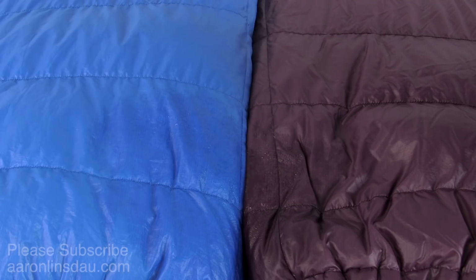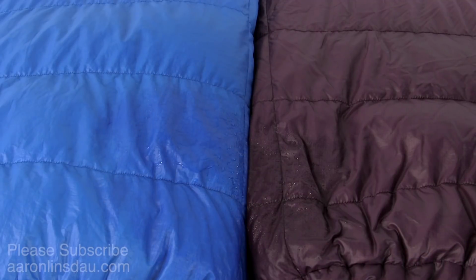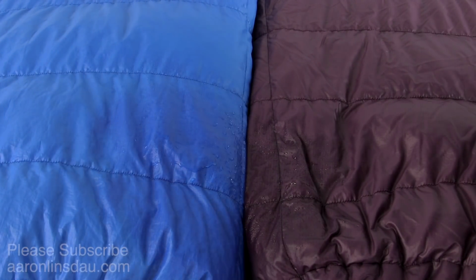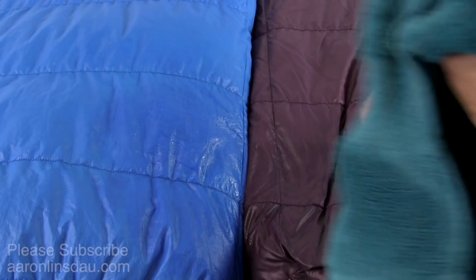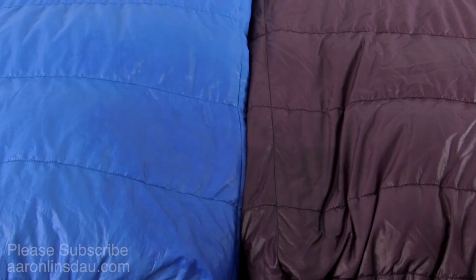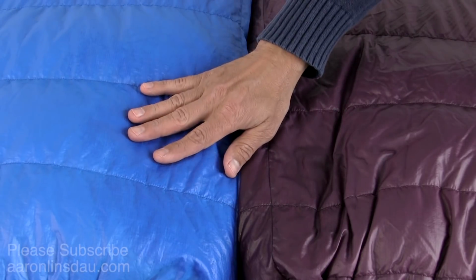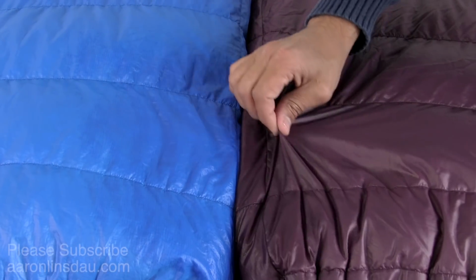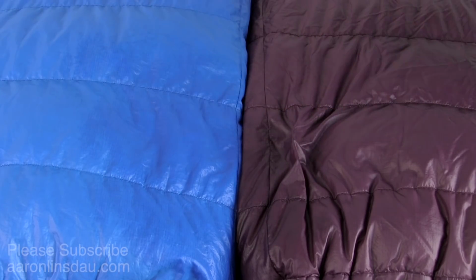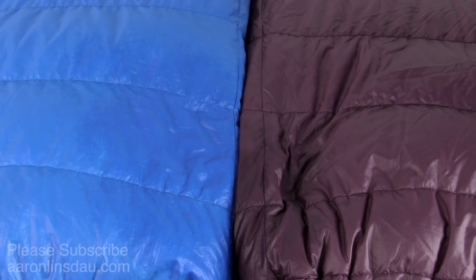So we're just going to spray a little bit of water in here and see what happens. You can see that the bags both get a little bit moist just with that. Now again, this is direct pressure rather than fog. So let me towel these off without pressing the water into the down. And how do we do? Well, you can see both fabrics darkened up, indicating that the microfiber got wet and the ExtremeLite got wet. So is there any real good value between the two fabrics with a misting water bottle? Doesn't look like it.